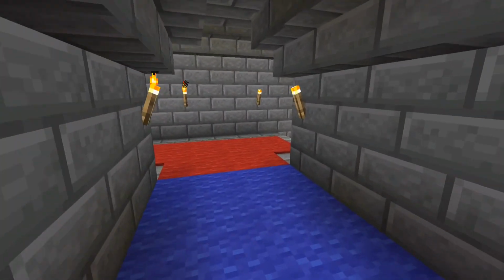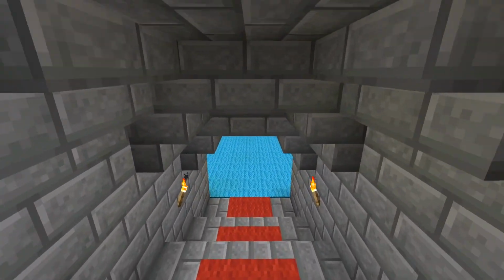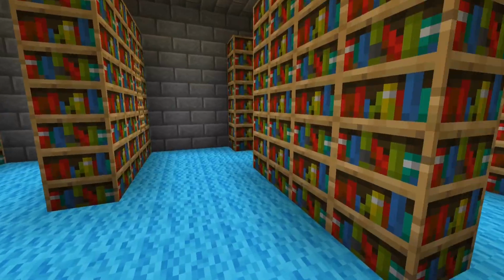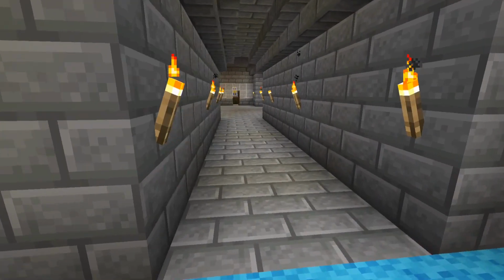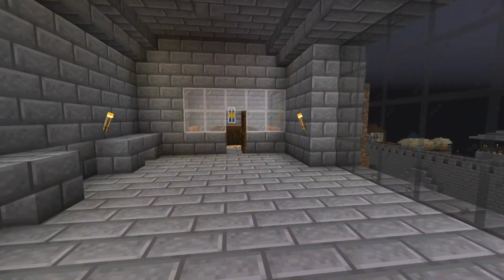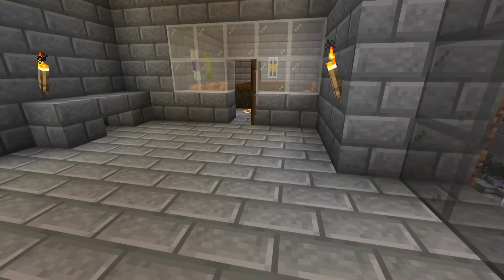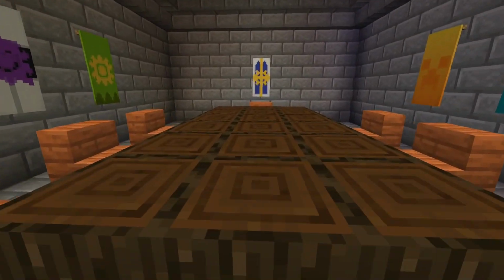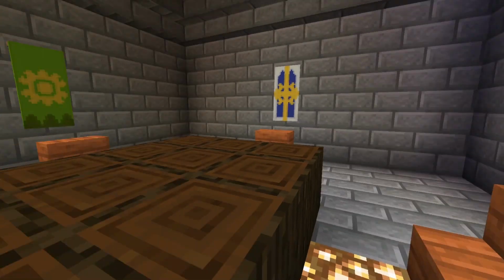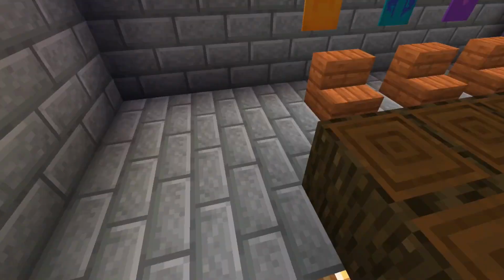And this part will lead into the library. Nothing too amazing. And down here is the meeting area where the Emperor meets with the different tribes. This window was added recently to look down into the other part of the town as it wraps around the castle. So each one of these, they have their own individual flag, of course, with the Emperor at the head.